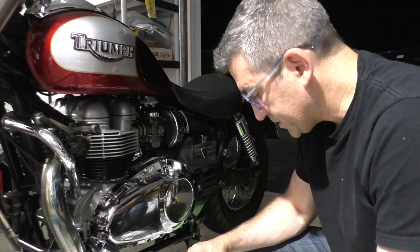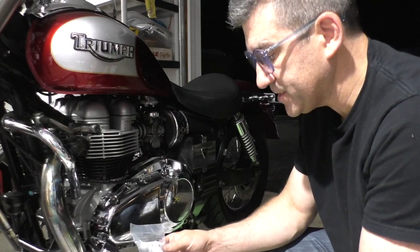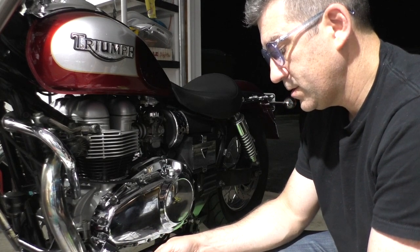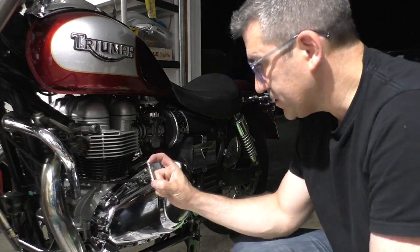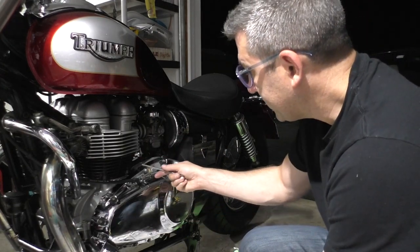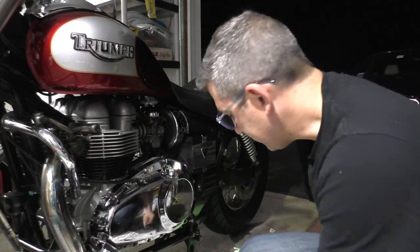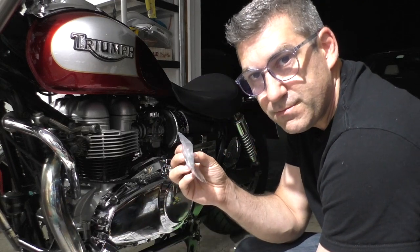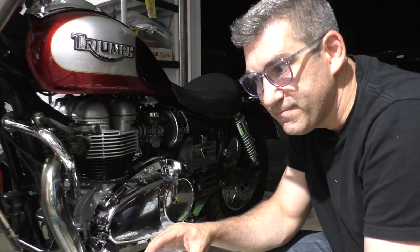So I went to the hardware store and I bought these 6 millimeter bolts, and these are 50 millimeters long. The one that comes with the bike is 40 millimeters long. I took one of these rods, screwed it in as far as it would go, finger tight, and marked it, and it came out to 50 millimeters. So these that are 50 millimeters are too long. And my hardware store didn't have like 45.